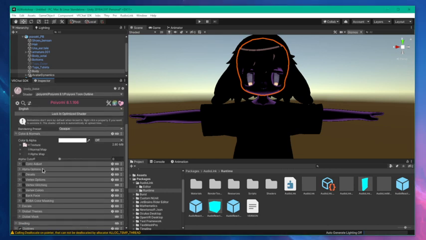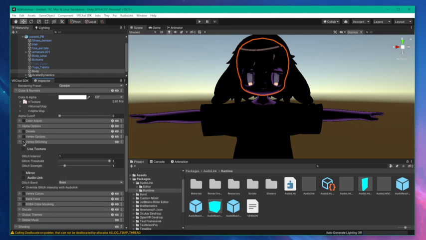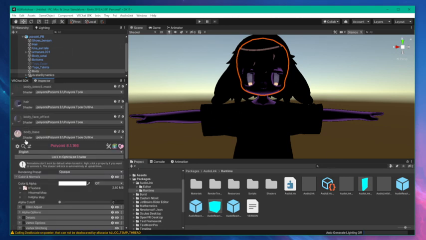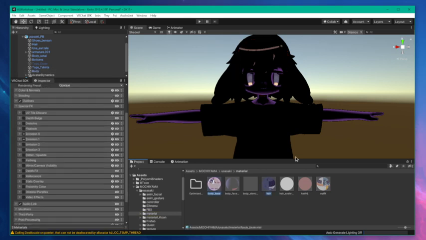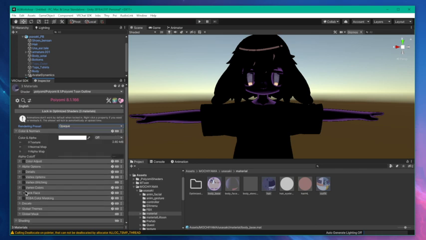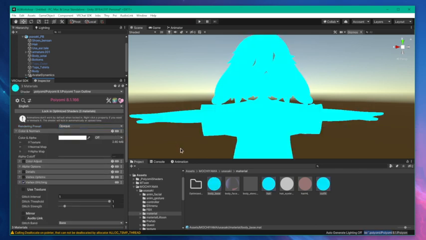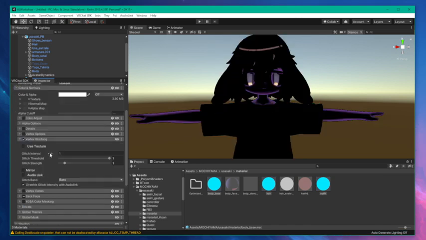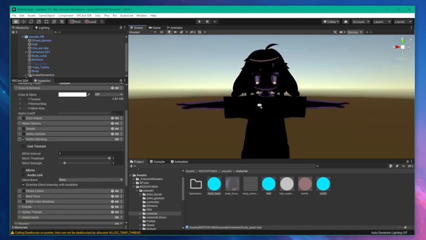So if we go to colors and normals, vertex glitching, I'm just going to do all of my materials all at once. Colors and normals, vertex glitching. And then by default, this actually just works on an interval. So if we just wait here for a second, we should see it. There we go. The effect is a little bit too subtle for my liking by default.